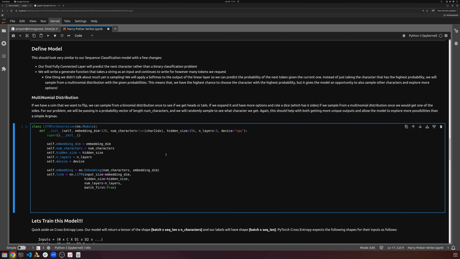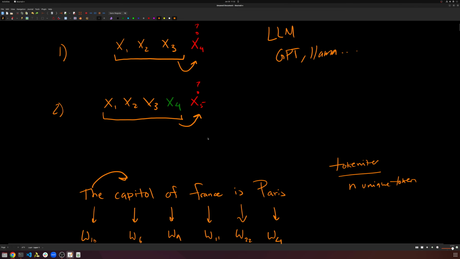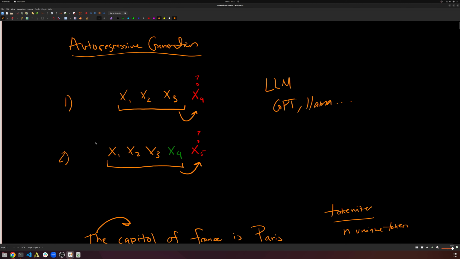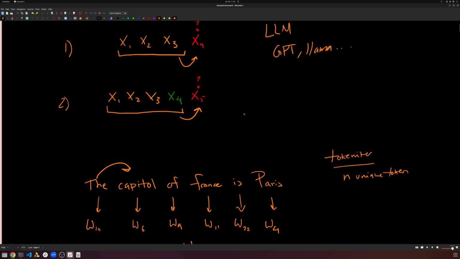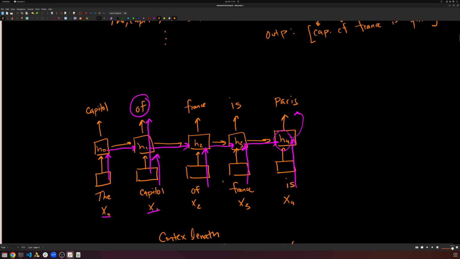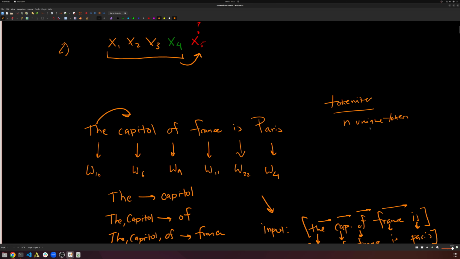And then the final thing is how we set up the autoregressive task. This is, again, a very important aspect of this autoregressive task, what we do to do next token prediction. This is for what we're doing now, but even for things like GPT and other architectures like these big large language models, they are still classification models. Let's explain what that is. Let's say there's n, in our case, there's 91 unique tokens.